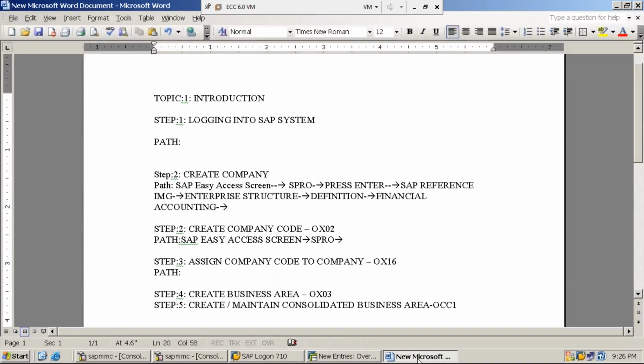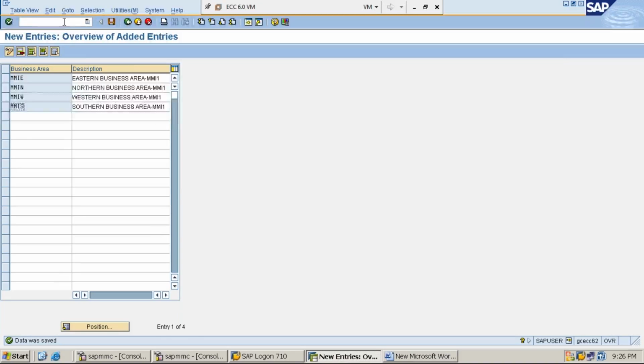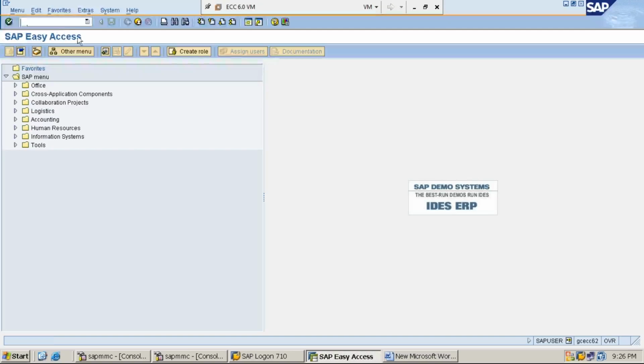First, take down the path, then I'll explain what is consolidated business area. Path: SAP Easy Access, SPRO.